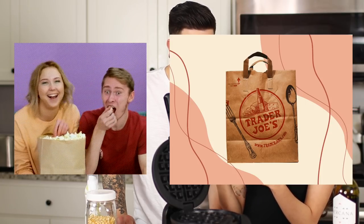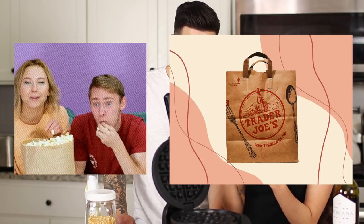Oh. Okay. All right. So apparently, they're gonna make popcorn in a waffle maker. But honestly, we're watching this video. Chris realized something. They're just throwing popcorn down. It really looks like they're just throwing popcorn onto it and filming, and it kind of looks like popping. They're tossing popcorn onto the waffle iron. And then all of a sudden, she has like a grocery bag. No, it's like a Trader Joe's grocery bag. It's not even a paper lunch bag.